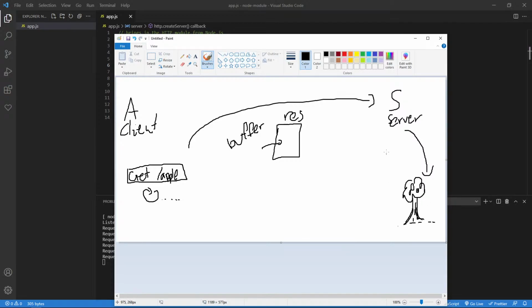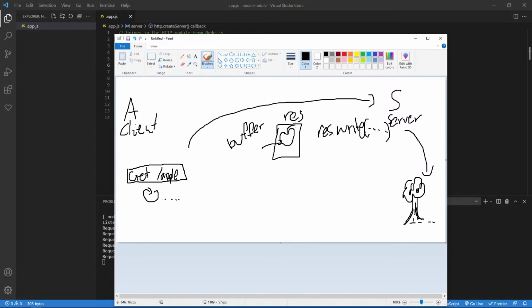So the server has to go out to the apple tree, pick the apple, and then come in and say, hey, I want to put this into the response because they wanted the apple. So the way I do this is I say response dot write. I write the apple, and this is your data, whatever you're going to put in here. In this case, I want to put the apple into this buffer. So there's the apple.